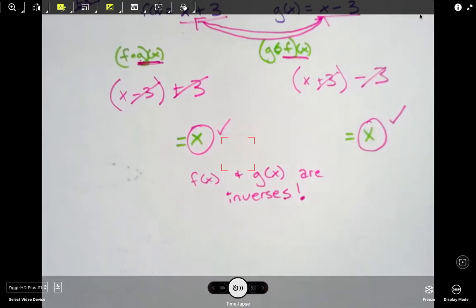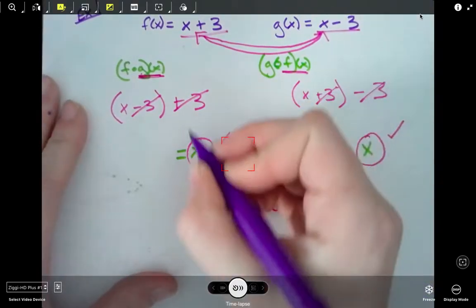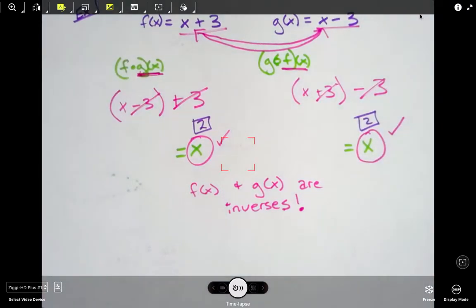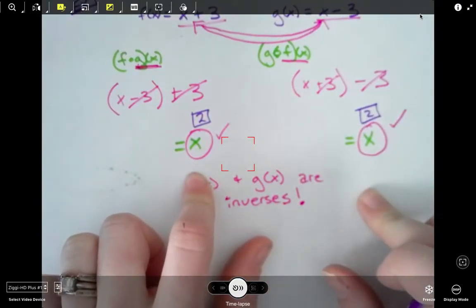Okay? You should be able to do composition of both of them and switch them around, and as long as it comes out to be x for both of them, then they are inverses of each other, okay? People get this screwed around all the time because, don't write this down, they say, this one comes out to be 2 when I simplify, and this one also comes out to be 2 when I simplify. So since they ended up being the same thing, once everything all crossed out, they're inverses of each other. No, it's not that these two things end up being the same thing. They have to be x when you cross them out, okay?